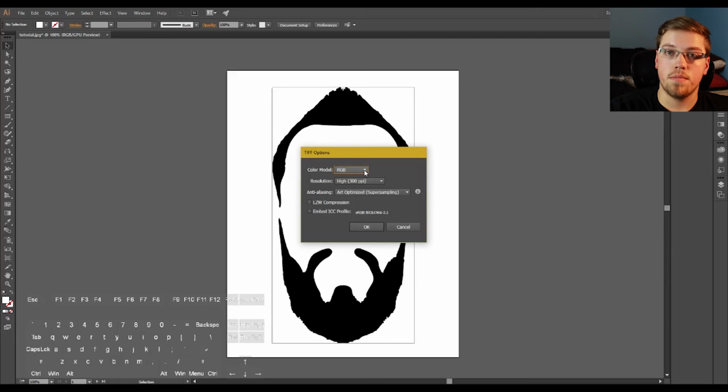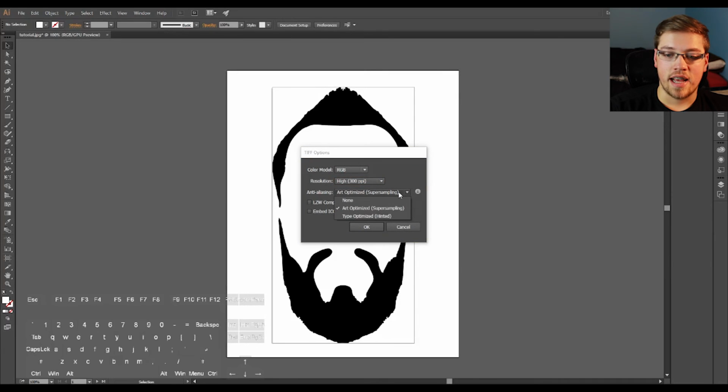Make sure your color mode's set to a printer that you print on. So when you export TIFF and you're going to print it and there's color, you want to export that in CMYK. If you're going to export that as just anything on the web, RGB or grayscale if you want a smaller file size. We're going to do RGB today, and we're going to set this to high. Now if you're using a screen or internet, you really just need 72 pixels per inch or DPI. If you're going to be printing, you want high. Anything 300 or more is going to look fine. Now if it's going to go on like a shirt or something, you may want like 450 to 500 just to be sure, but we're just going to do high for now.